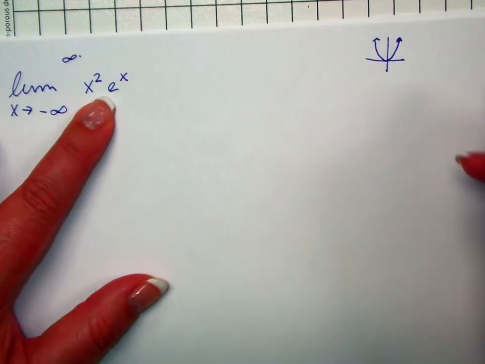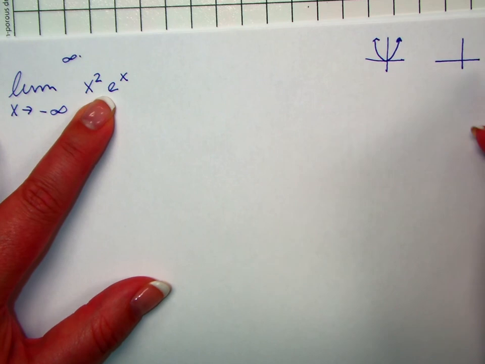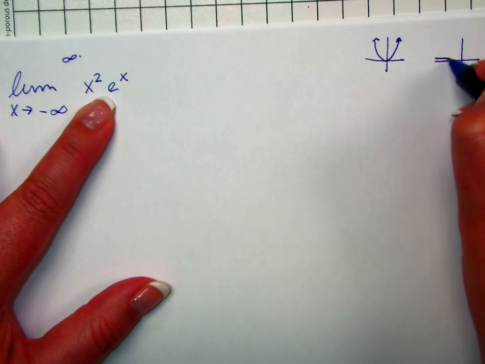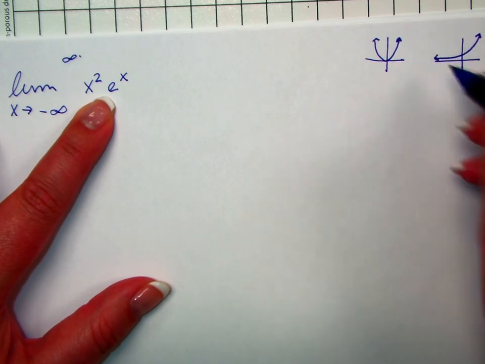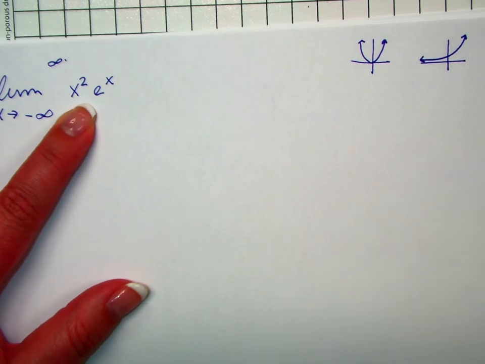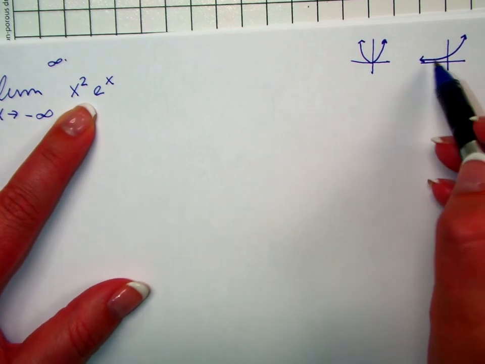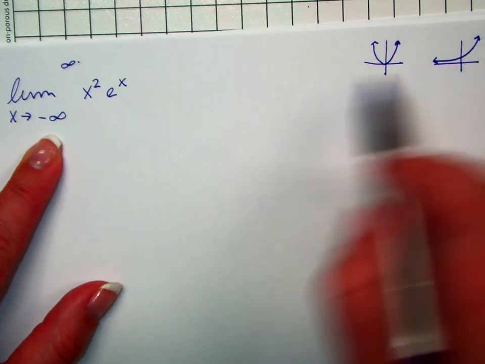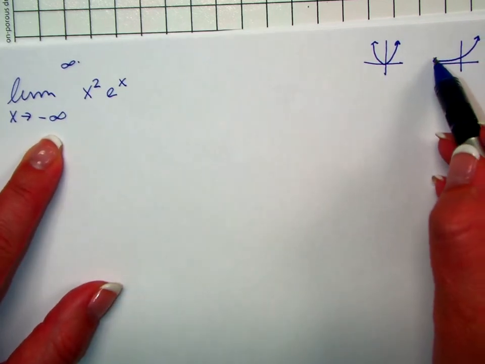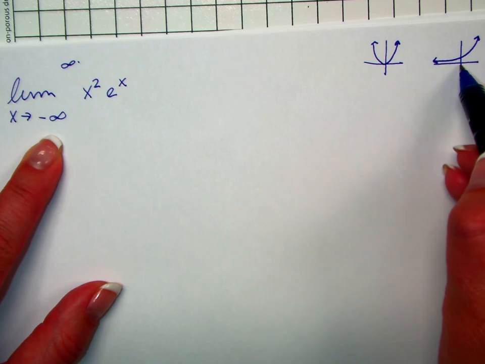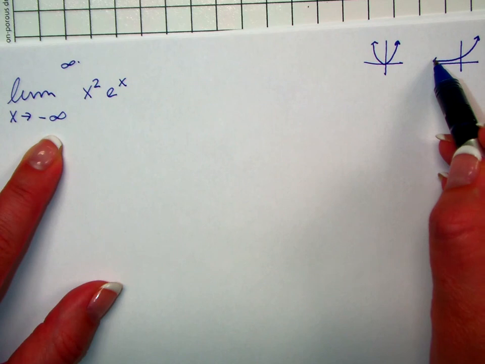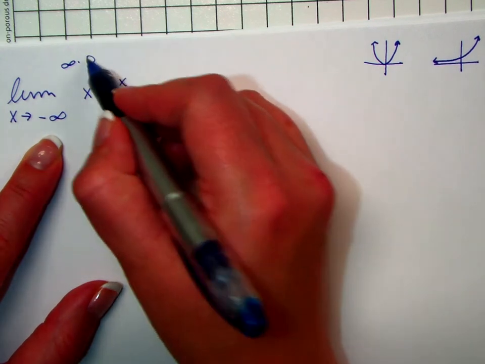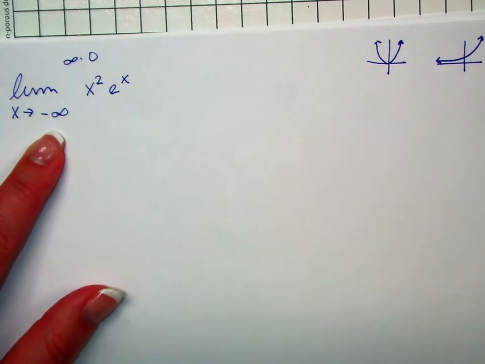Now if I graph e to the x, right, it's an exponential function. You guys should be really used to seeing exponential graphs, right, with the COVID-19 going on right now. Okay, so we get this exponential function here. So now if we were to look, though, as x heads to negative infinity is on this edge, right? So as x heads to negative infinity, what is this exponential function doing? It's heading to 0, right? So I know the limit is 0. So we have infinity times 0, which is an indeterminate product.